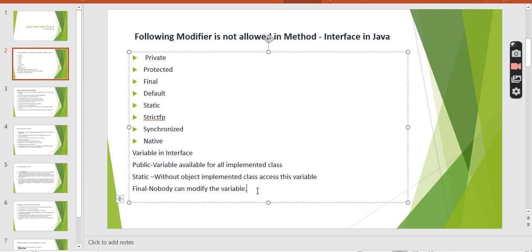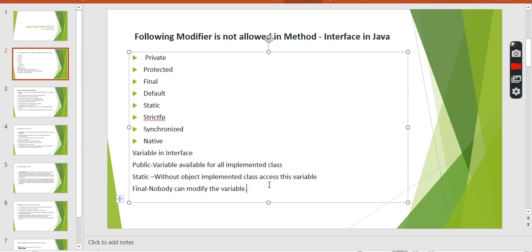With the help of the interface name, we can access the variable of the interface. Suppose my interface name is demo and my variable name is id. So demo.id will be visible to other classes, and with the interface name I can access the variable without creating any object of the interface.